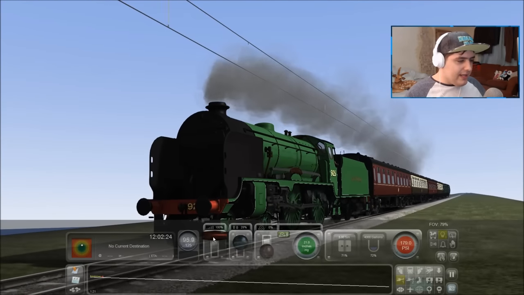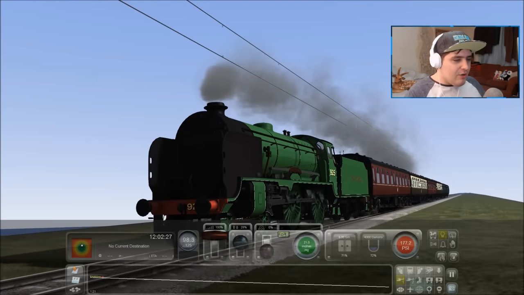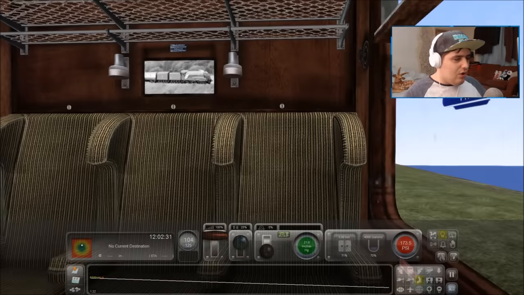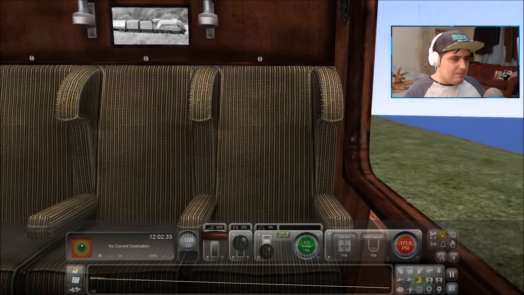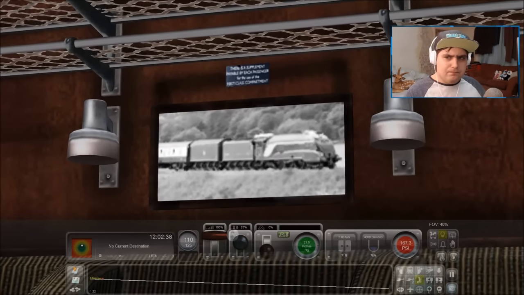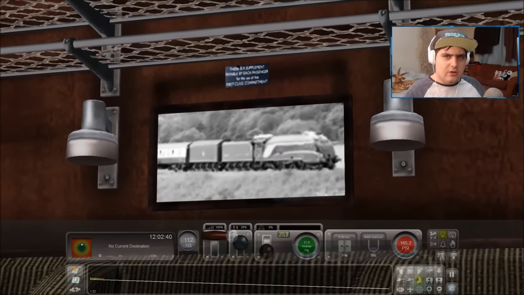That's just incredible. But we're very bouncy. We are incredibly bouncy. Look at that coach. Look at the coaches. They're bumping around. I wonder what it looks like inside. Oh, that's not very comfortable, is it? Oh, there's an A4 with two tenders. I want to get that soon, hopefully. Don't know if I can, but I want to.